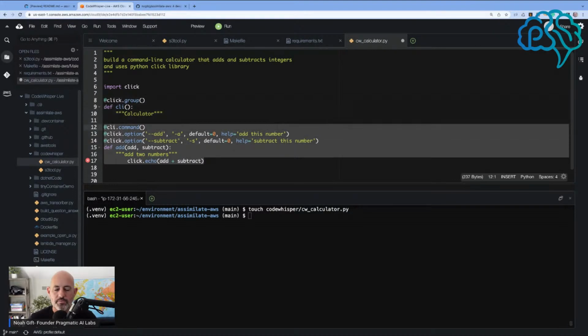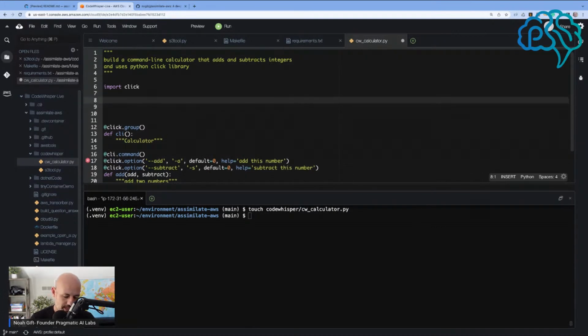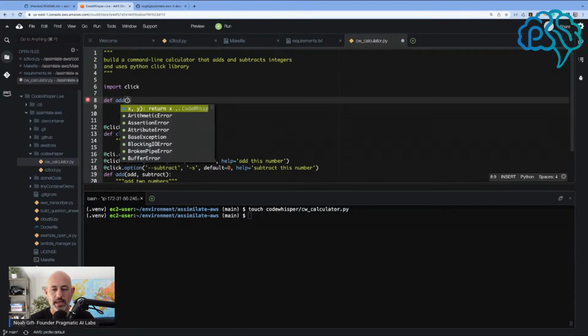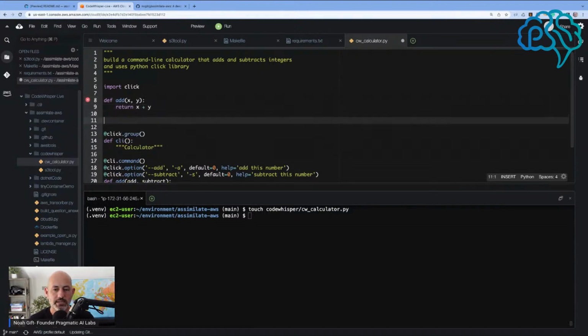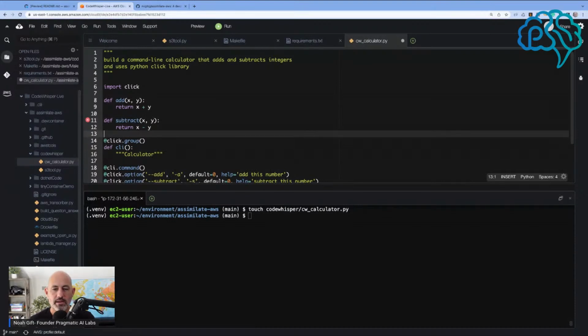So what I can do is I can go back up here and I can say def add and see that it does do that. And if I say def subtract, does it do that? So it does do that.